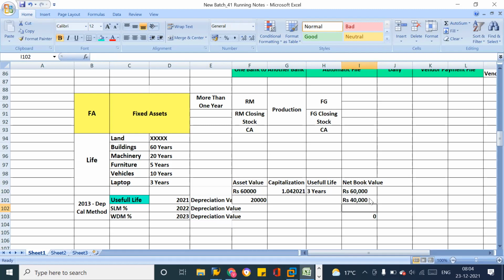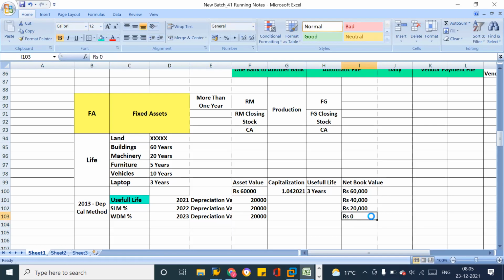The second year, again 60,000 by 3 years, and the net book value is 20,000. The third year, again 60,000 by 3, and the net book value is 0.